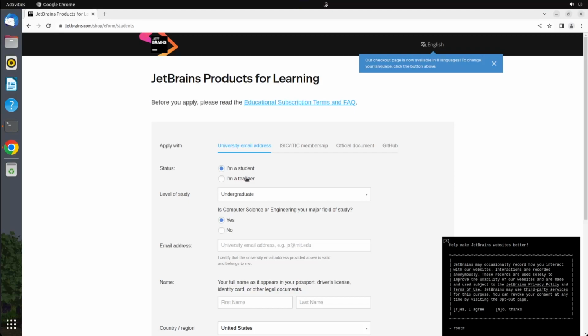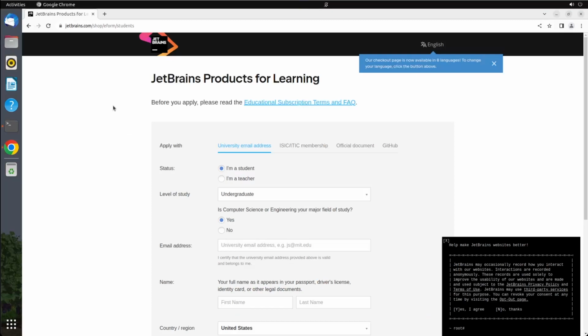However, I did get in contact with JetBrains to ask them about this question, and they basically told me that as long as you're using it for educational purposes and not for commercial reasons, then you're okay if you're, say, a postdoc. You can go ahead and verify that with them if you're unsure, but they told me that postdocs should be okay. So you can go ahead and sign up for a free educational license, and then they'll get in contact with you so that you can activate that license.